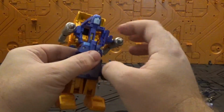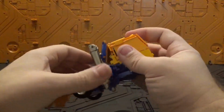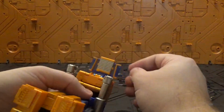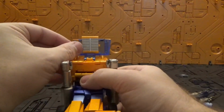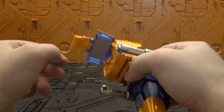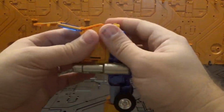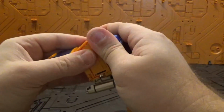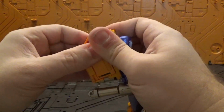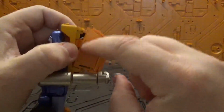And now we can close these up for now. Fold the arms back down, and then we get to work on this whole backpack piece. So you just rotate this piece out, rotate these side pieces out, rotate up the grill. Then there's a little panel underneath here. I'll rotate that panel out. And then the next thing to do, you kind of got to pull from the top and support this piece right here. And this is one of the hardest. There you go. And that just pops out right there.